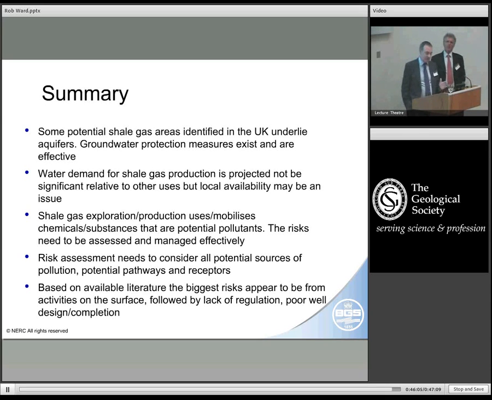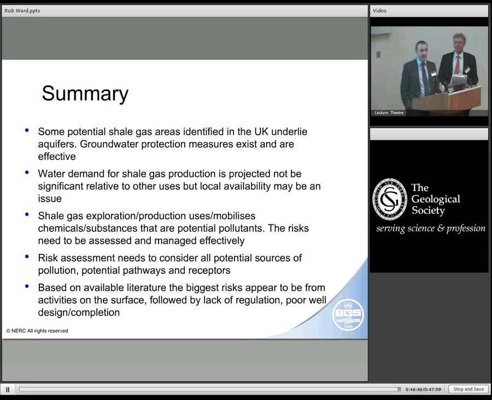No, I think you're right. I think a catastrophic failure could lead very rapidly to a pollution incident and escape of fluids. Ideally, there's a need to ensure that there is monitoring in place to regularly check the integrity of the well during operation and to provide early warning of leakage. Clearly, during the process, there are blowout preventers incorporated during the drilling. I think potentially there is good opportunity for some innovative design to have early warning leakage systems there.